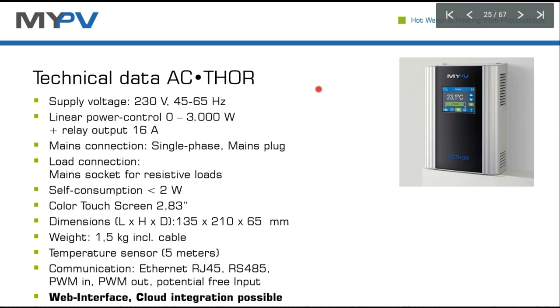The Actor can use any resistive loads. It is able to detect the nominal power of the load, so you can connect a 2 kilowatt load and the Actor will detect that — it will not send 3 kilowatts to a 2 kilowatt unit, so no separate adjustment is needed. To be clear about the cooperation between myPV and MFH: you cannot make an MFH system linearly power-controlled here because MFH's power control works differently — they use a transformer. So the MFH heating system cannot be connected to the Actor. myPV is the solution for the hot water system and MFH is the solution for electric space heating — together offering a complete solution for the building.